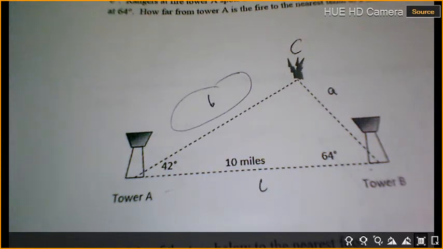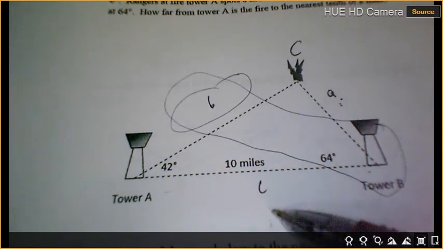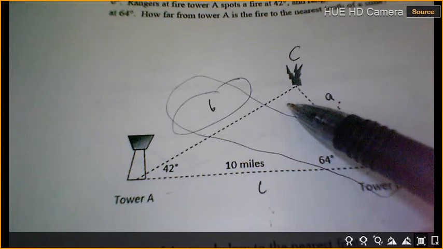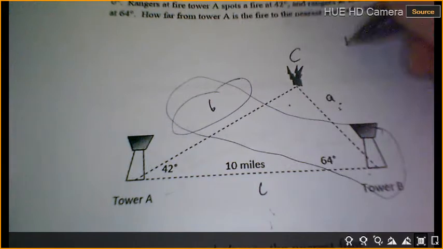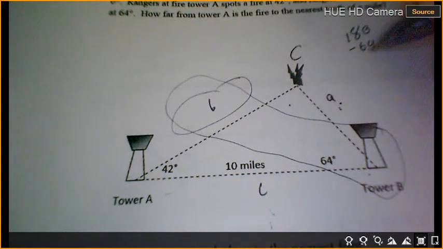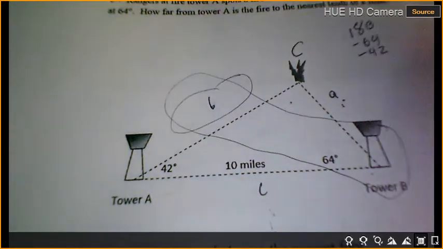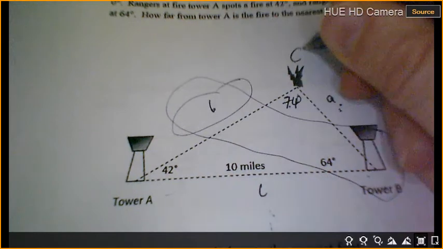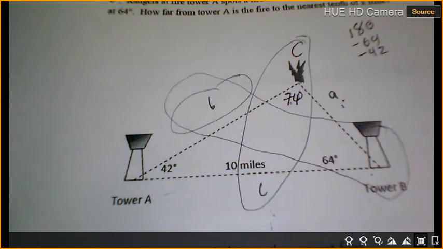Okay. Now here's the problem. I know I'm going to have to use B. But I can't use A because I don't have side A. But I have side C. So that means I'm going to have to find angle C, correct? How am I going to do that? 180 minus 64 minus 42. 180 minus 64 minus 42. If you have two angles of a triangle, you always can find the third angle by subtracting from 180. So we get 74. So do you get now why we're using B and C? C had a side that I could use. I didn't have any other sides. All right.